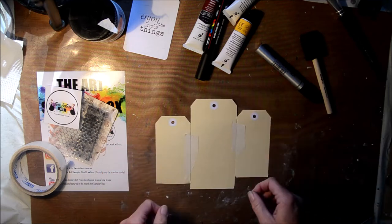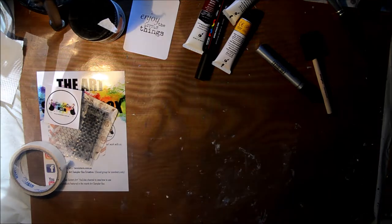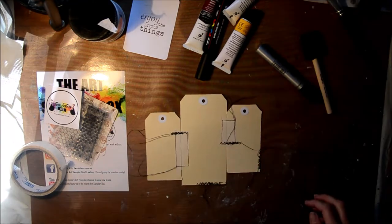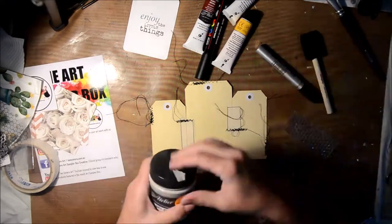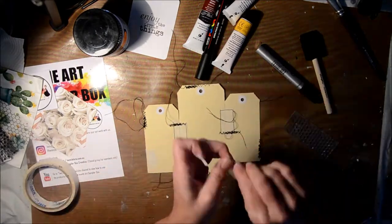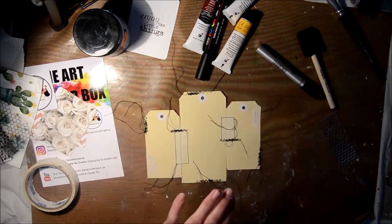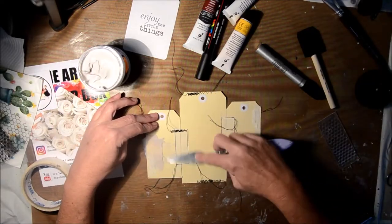I'm just sticky-taping the three tags together with masking tape, then I go off for a minute and do some sewing. Originally I was just going to sew around the masking tape bits — this came from a DD Katrin tags book that she's done, and I really love the effect of it. I use masking tape a lot. I've sewn around the edges a bit randomly, and no, I don't cut the strings off — I really like the effect of them. It's a little bit messy, but I'm a bit messy.